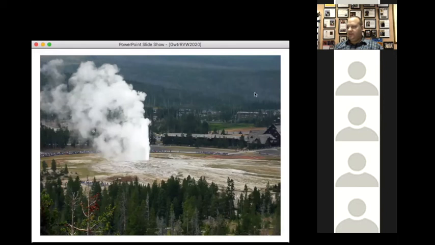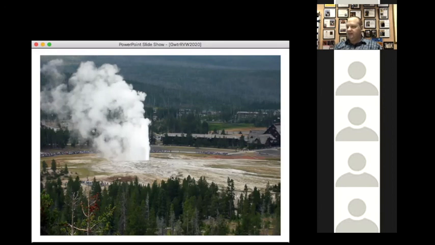You can see this is a big park and it's popular. This is a national park and they have built a big hotel. We call this a lodge, and people can stay there overnight. It's very busy though. You have to get a reservation. And here's a little sidewalk they built, and they even have places to sit. So you can sit and wait for Old Faithful to blow up each day. It actually blows up pretty regularly, like on a schedule. It's not perfect. It's within about 10 to 15 minutes each time. But it takes about an hour and a half or so for it to build up steam and then explode.